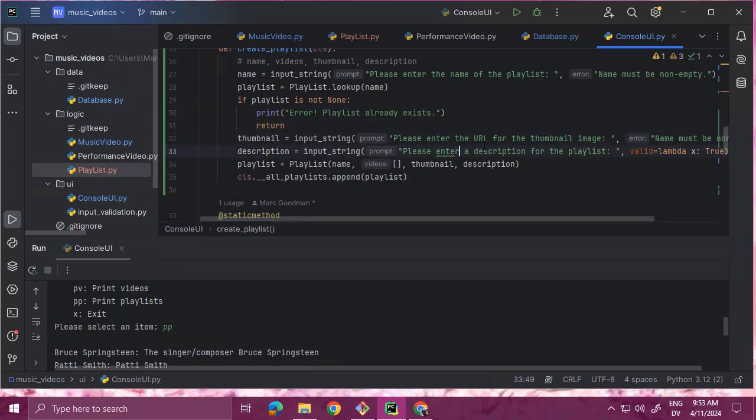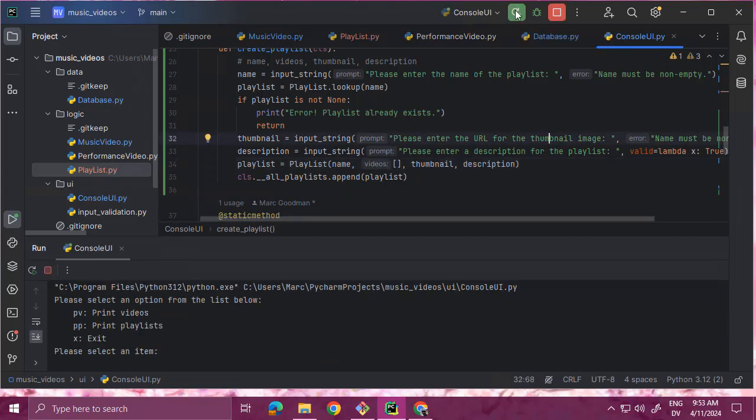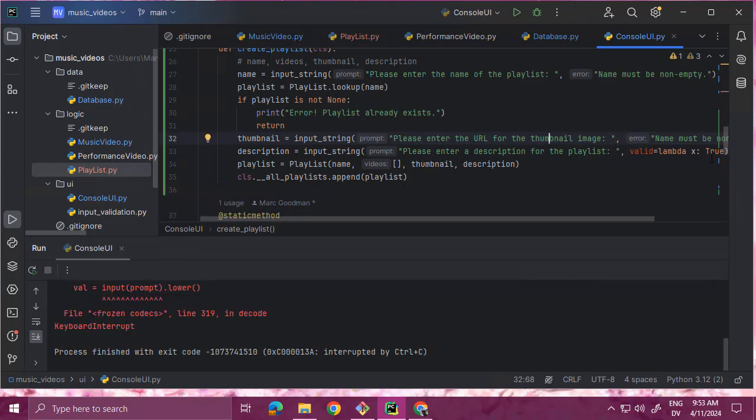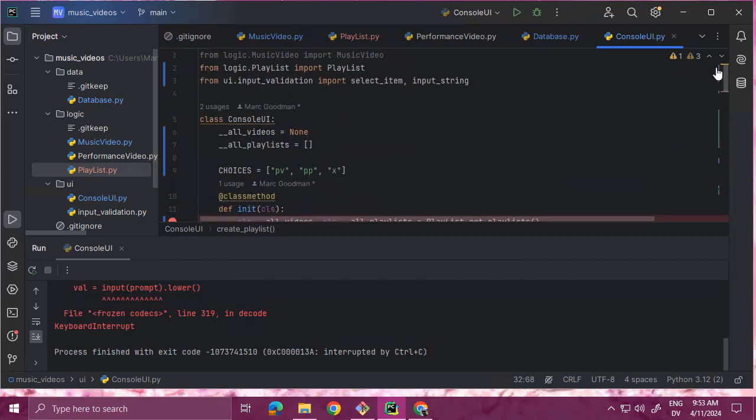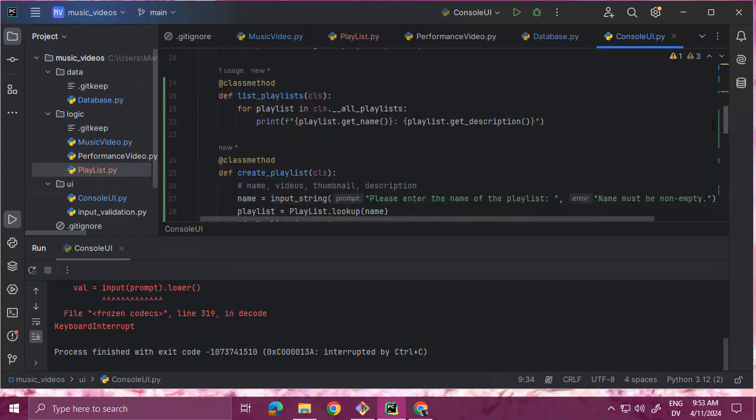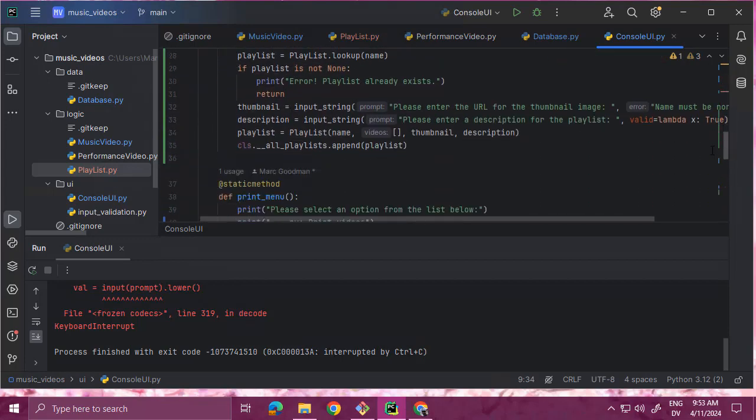So fix a typo there. All right. Oh, and I need to add my menu choice. So this is going to be CP for create playlist. Or maybe NP for new playlist. New, it doesn't matter. Create playlist.